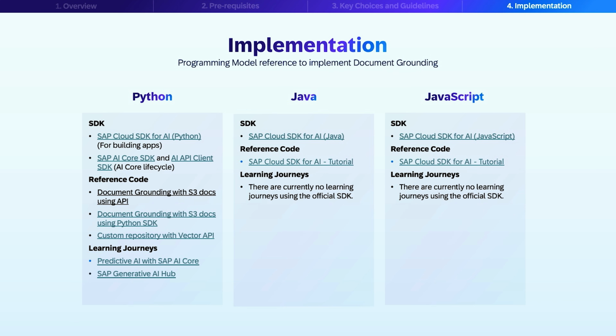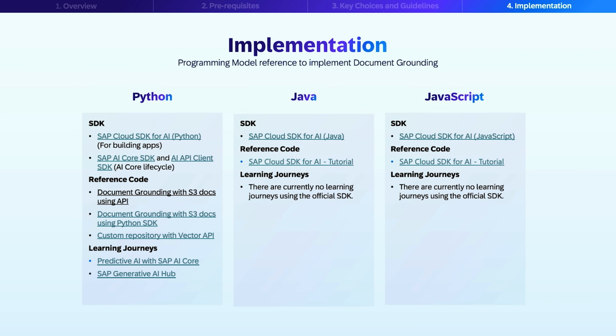For Java developers, the SAP Cloud SDK for AI for Java is available. Similarly, for JavaScript, the corresponding SDK is also available. For reference code, we suggest you please refer to the sample code given in the SAP tutorials for each programming model or language. We provide the recommended learning journeys that walk you through the implementation process.